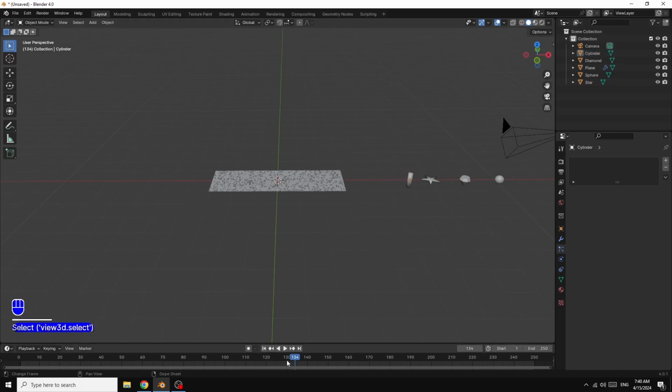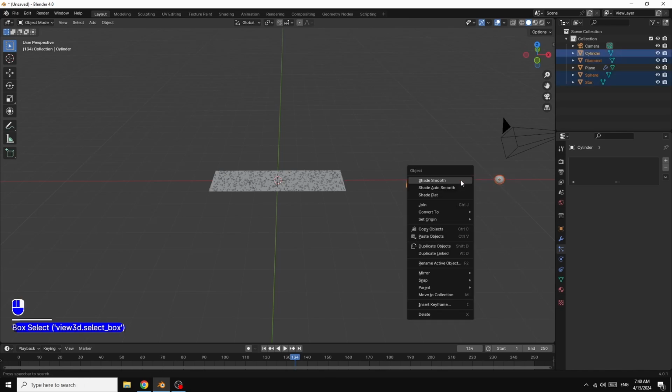Now we want all this object to be animated. So left click, select all this object, not the camera, just the object, like this. Right click and go here and move to collection.